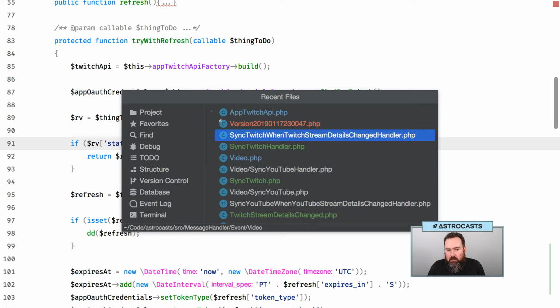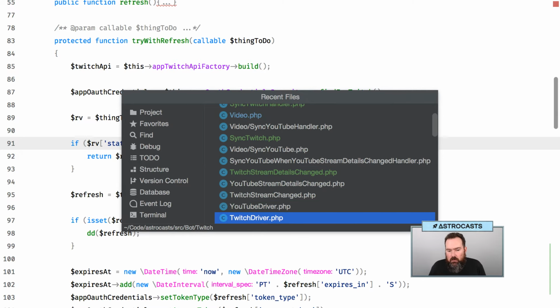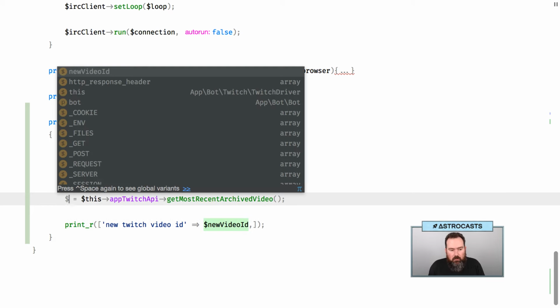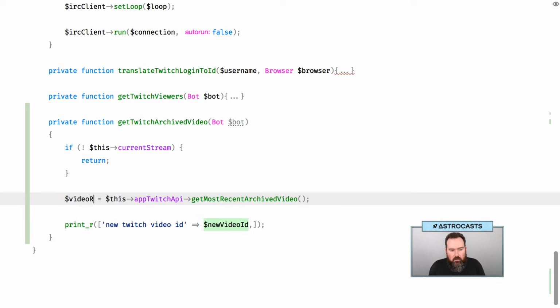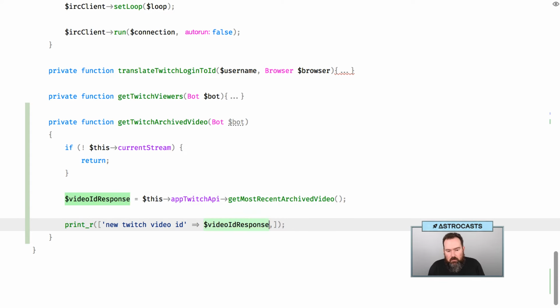So that also means that the Twitch driver needs to be aware of this. So we'll do video response, and then we need ID.